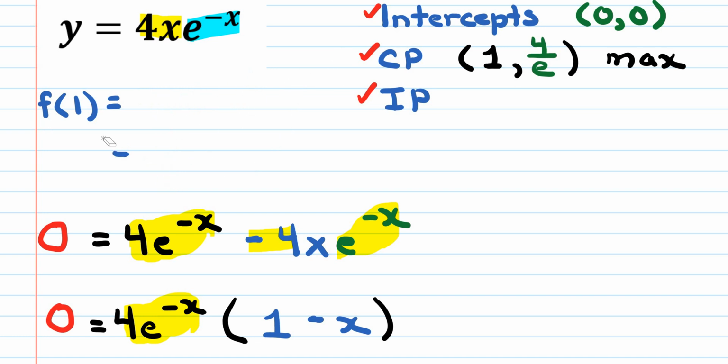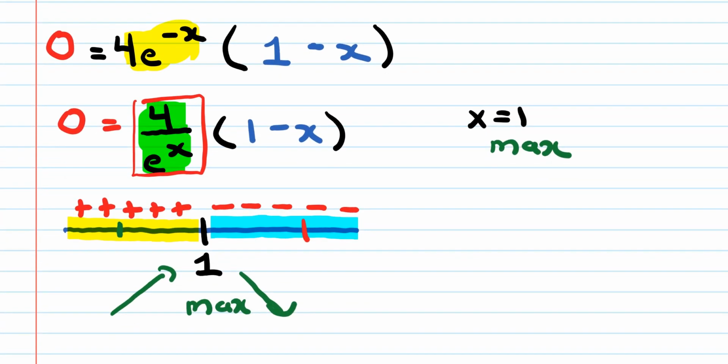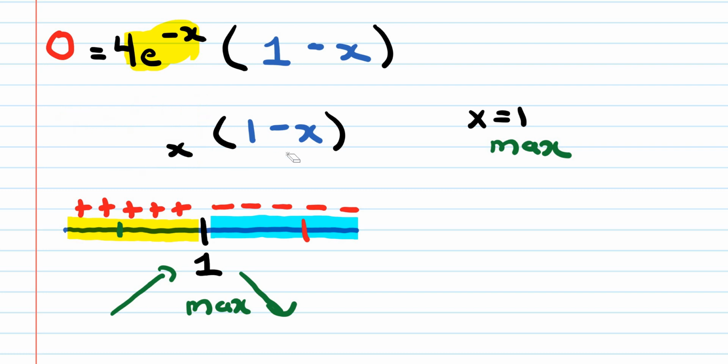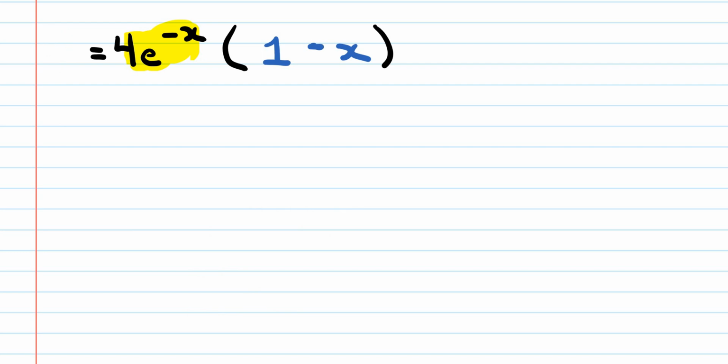I'm done with that. And let's go ahead and now find our inflection points. So in order for me to find my inflection points, I need to find my second derivative here. So what I'll do here is I'll just erase this. I'll erase that. And I know that this is really my first derivative. So let's go ahead now and find my second derivative.